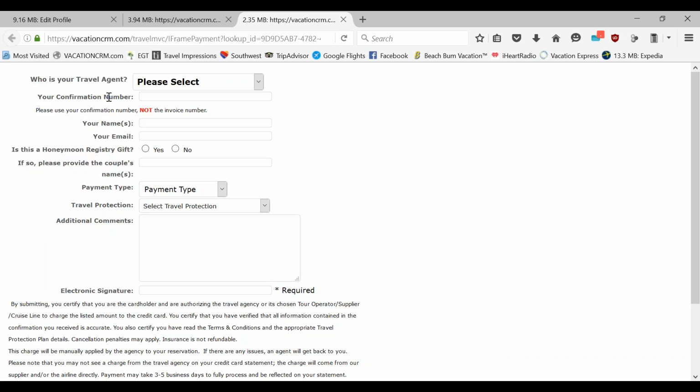Then they would just shoot us an email and say, pay $500 on my trip. Okay. You know, just random times. Now we're making them, each time they want to make a payment, because we want something in writing saying it was authorized. We're having them fill out this payment form every time they want to pay something, and we have a lot of people that pay on a payment plan. Right, absolutely.